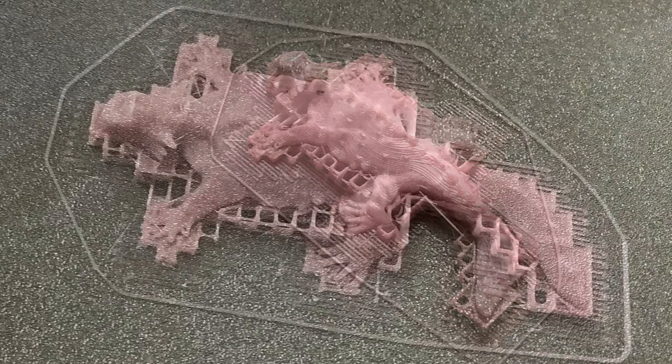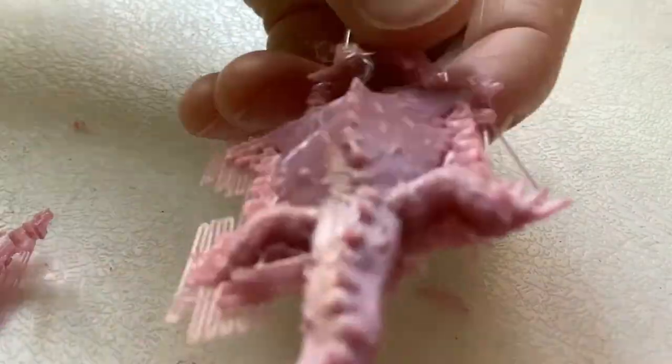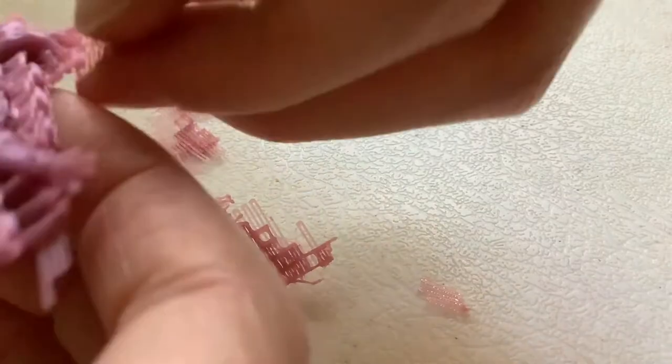And as you can see in front of you, here are the models right on the printer. Still haven't taken the support material off, so let's do that right now. As you can see, this is actually taking a little bit longer than I expected. It didn't just come off, and it actually took around 8 to 9 minutes.